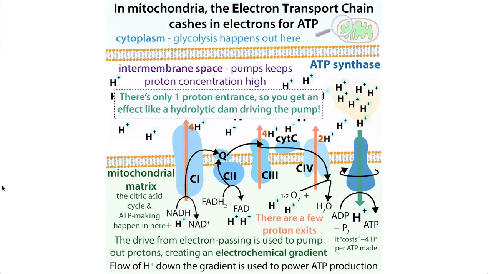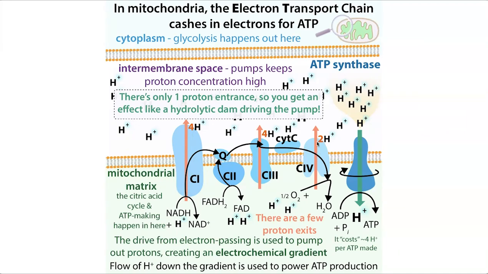What would happen if ATP synthase was blocked? Well, if ATP synthase was blocked, those protons couldn't flow back through. If the protons couldn't flow back through, you'd be building up the concentration of protons in the inner membrane space. This would make it harder to pump protons out. Remember that the pumping out of protons was powered by the passing off of the electrons. By passing the electrons from something with a lower standard reduction potential to something with a higher standard reduction potential, you released energy.